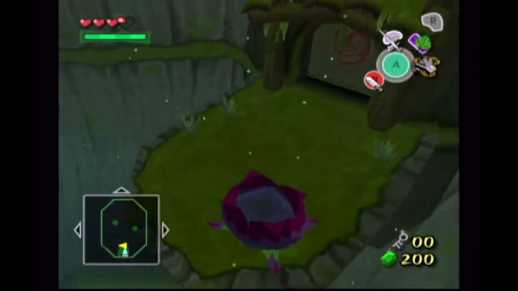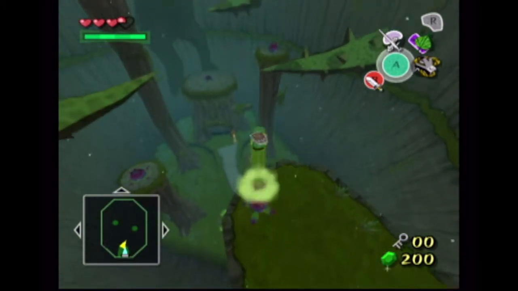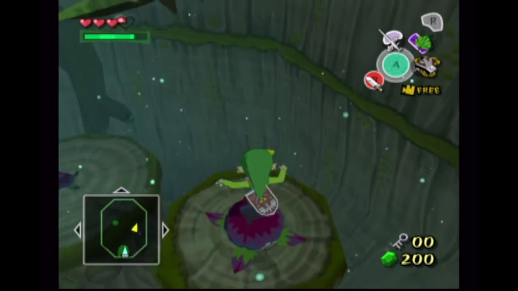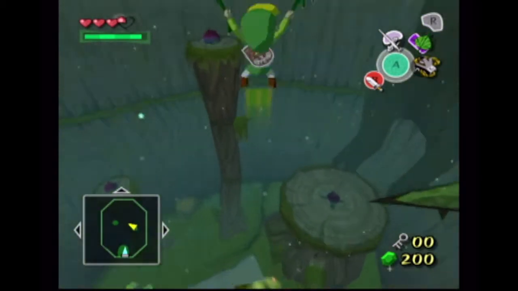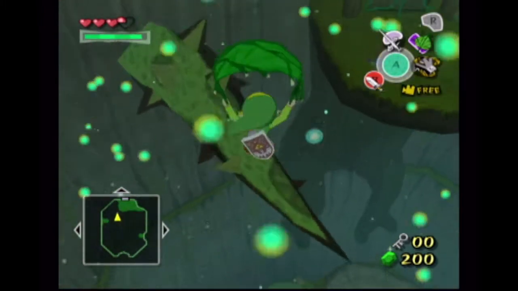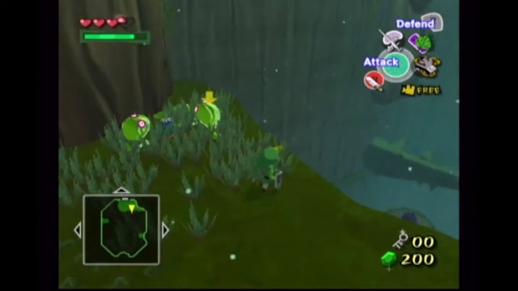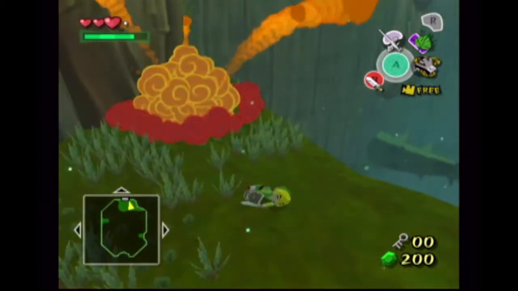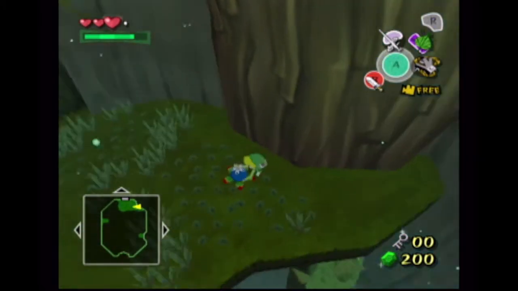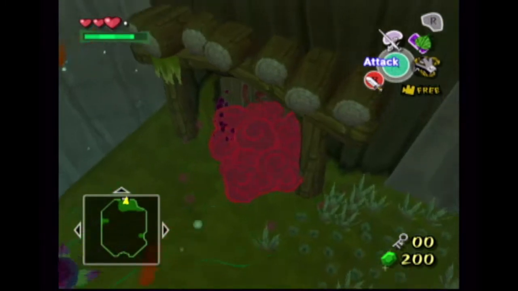Finally, I've done it. Actually, when you hop in these things, they do end up giving you magic. I just made it. Actually, I like to set off that bomb as well. It just kills all these cuties. Take it up, drop it here, and it kills it as long as its eyes are open.